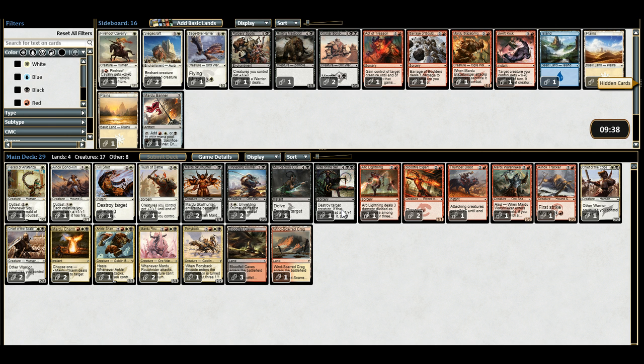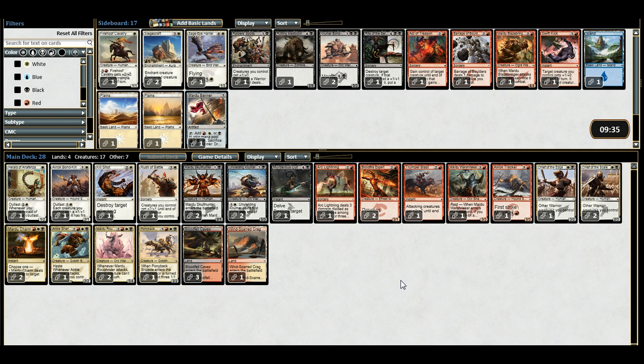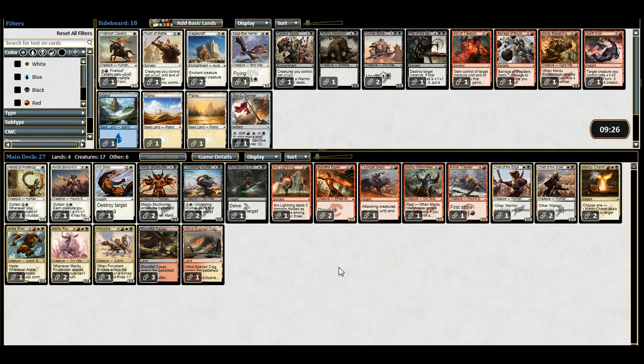Let's cut the Rite of the Serpent because our other removal is more efficient. So now we only need to cut 2 cards. I like the Trumpet Blast because of all the tokens we're making. I guess the Rush of Battle is a little bit more conditional, so I don't like it as much. So hold on. Sorry, I'm just thinking. So 17, 18, 19. Oh, that is 23 playables.